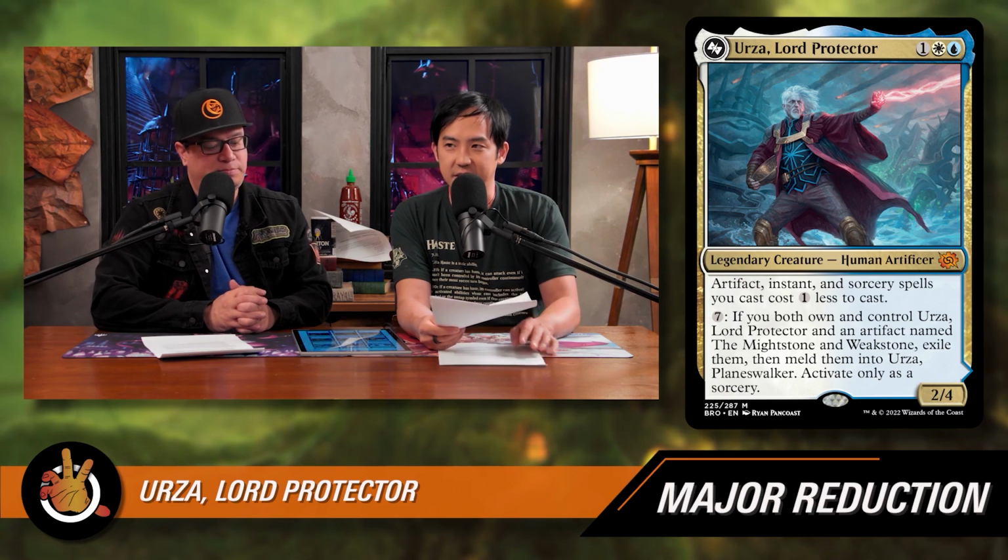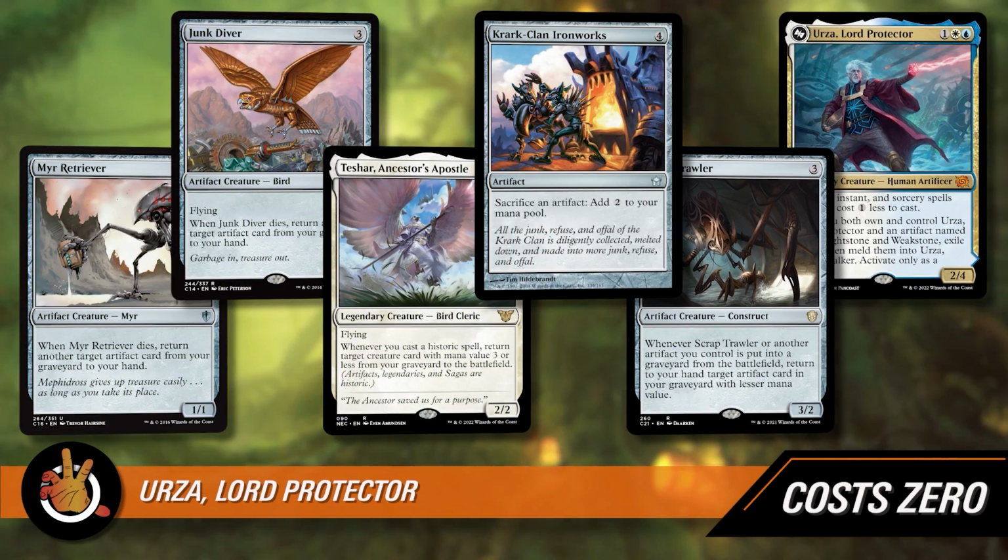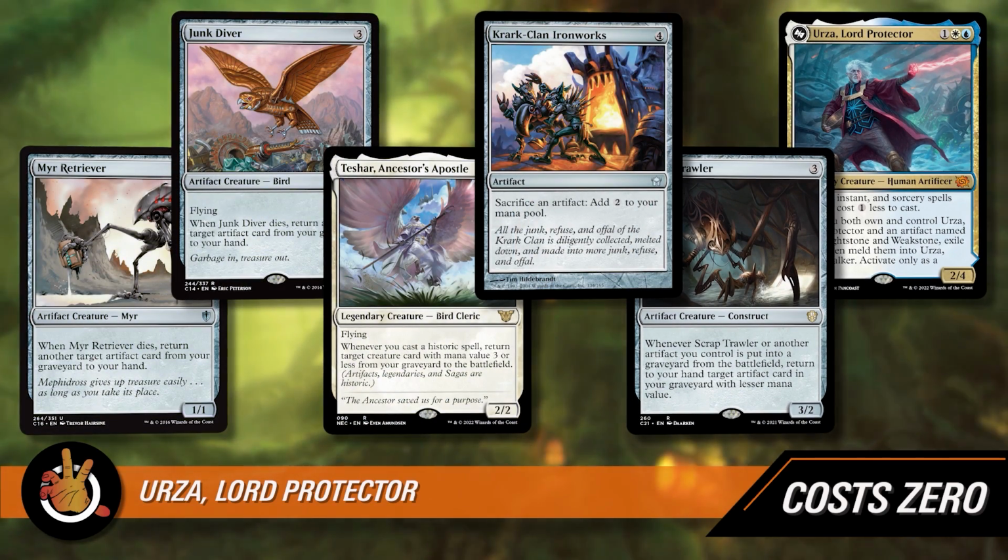Now keep in mind, this is the exact kind of deck that takes very long turns. And does crazy stuff with Scrap Trawler. Yeah, Scrap Trawler entering 1,000 times, Mirror Retriever, Junk Diver, Teshar, KCI, Krark-Clan Ironworks.